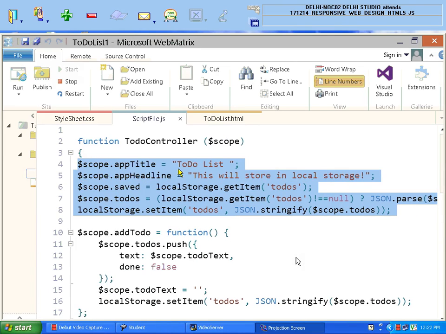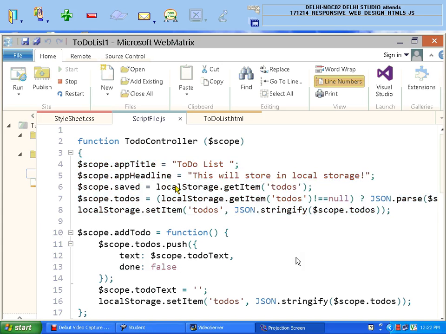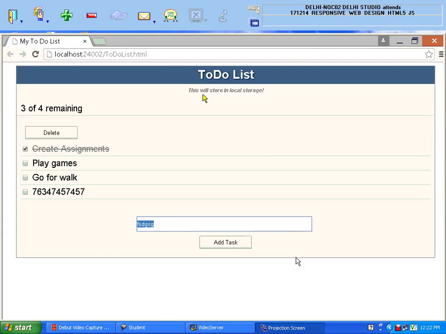Scope.title, app title. This is coming in my web page at the top: To do list, as you can see on my screen. This is coming because the value is given over here. Any value you change, it will reflect in your view. Then I am using scope.appheadline. This value I defined over here, and it is coming over here on my web browser.